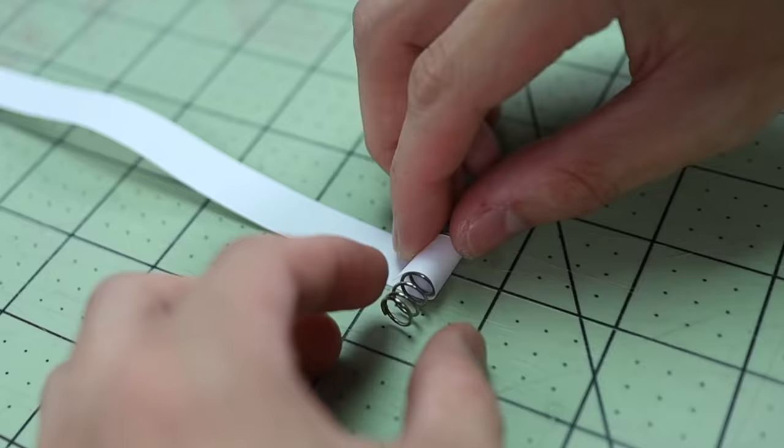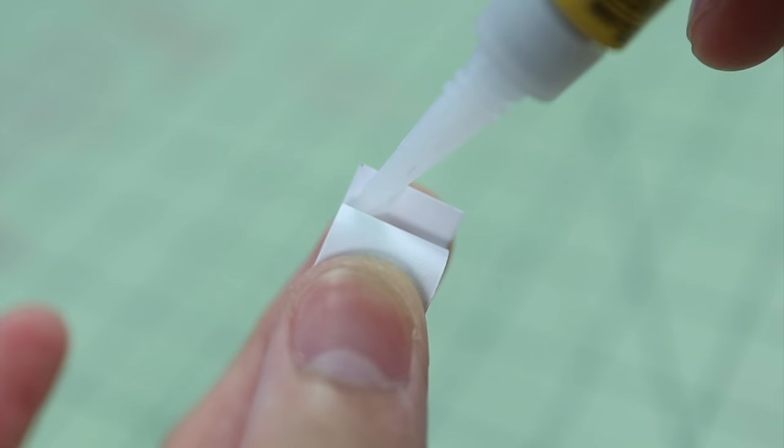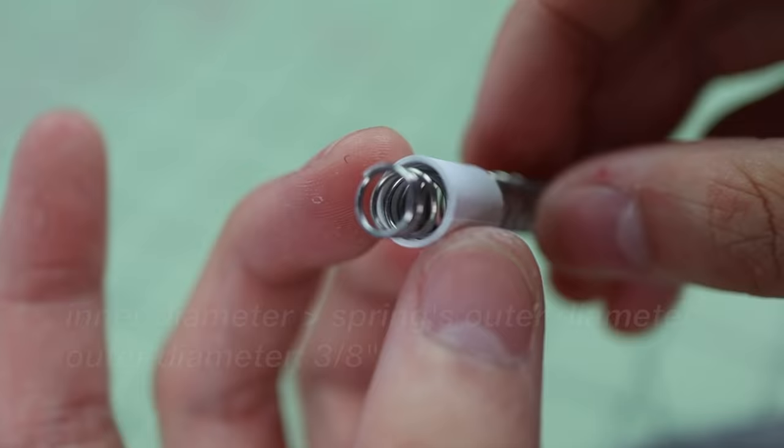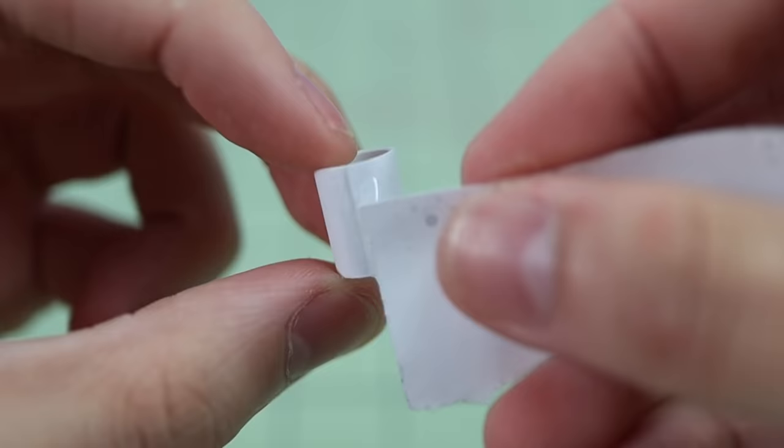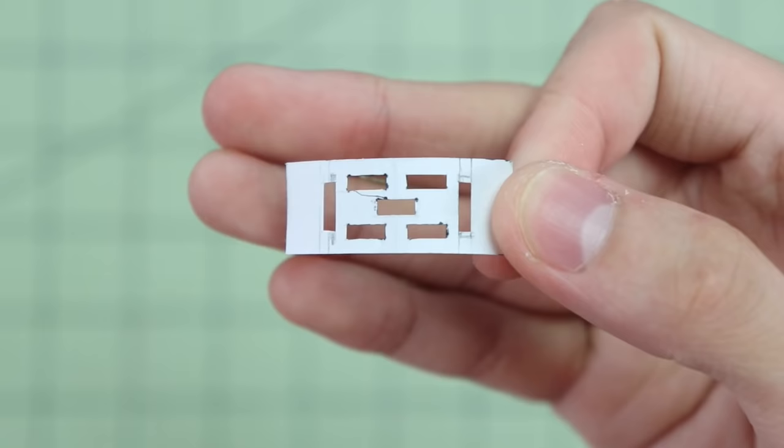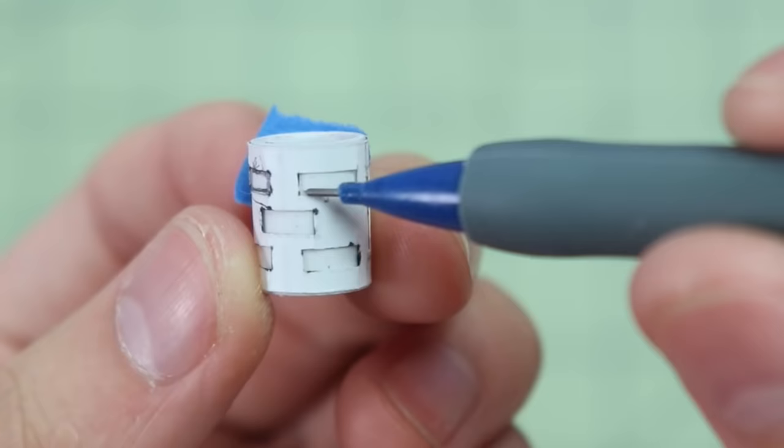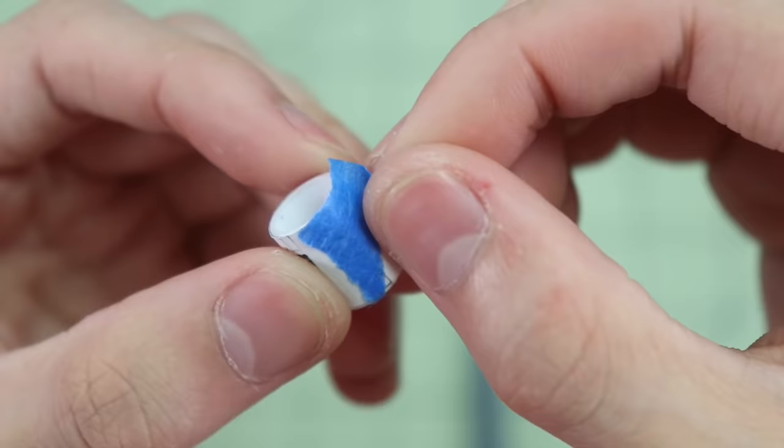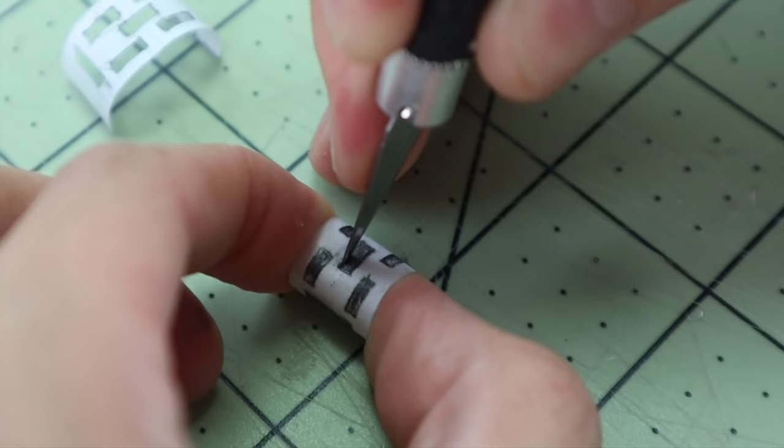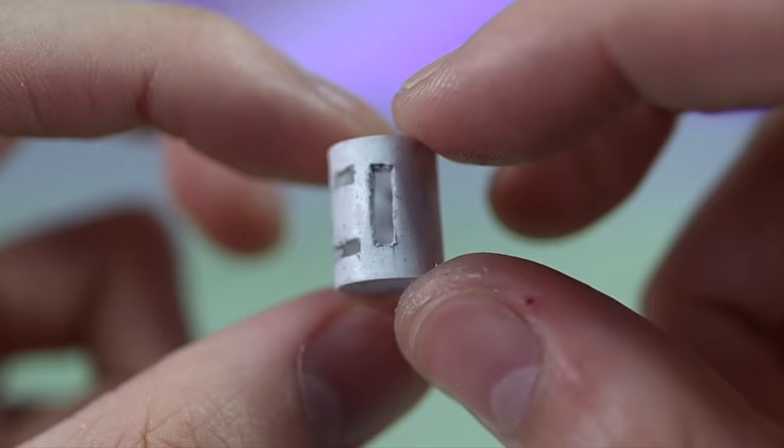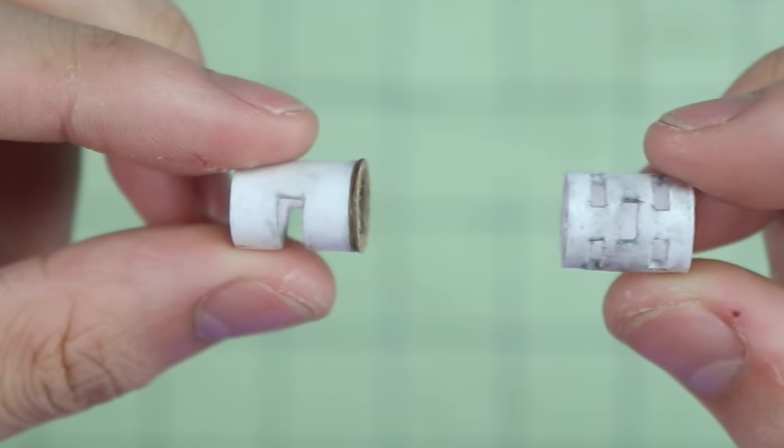These two pieces both have the exact same outer and inner diameter as each other and get glued together like this. This spring is what's going to propel the string out of the web shooter. I'm going to use this spring to roll up a paper tube that has an inner diameter that is slightly larger than the spring's outer diameter, so that the spring can slide in and out of the tube freely. I coated the whole tube in super glue. This piece I'm holding is one that you can find on the template, so you can cut that out and use it as a stencil for the little cutout pattern that's on the barrel.